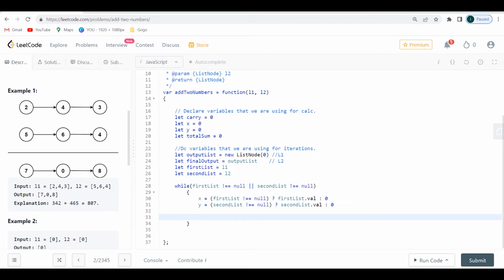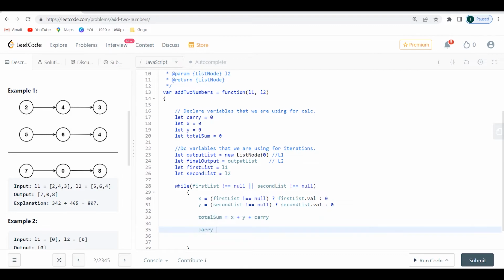This is actually the easy part. I'm just going to say total sum equals x plus y plus carry. At the first time, we're just going to have a carry of 0. So this is just going to give me, let's say, the number 12. Then I'm going to be extracting that, and I'm going to be placing 2 as a carry, and I'm going to be placing 1 in the node. And I'm going to remove this comment so you don't mistake it for something valid, because it's just a made-up artificial number here, just to show you what I mean.